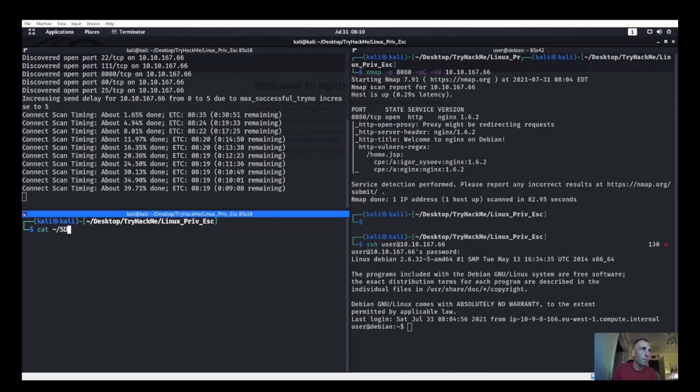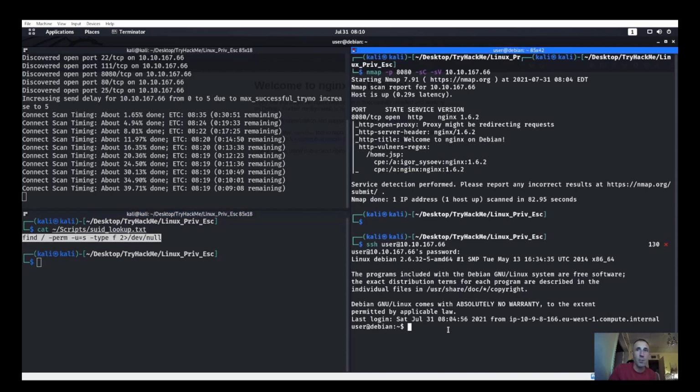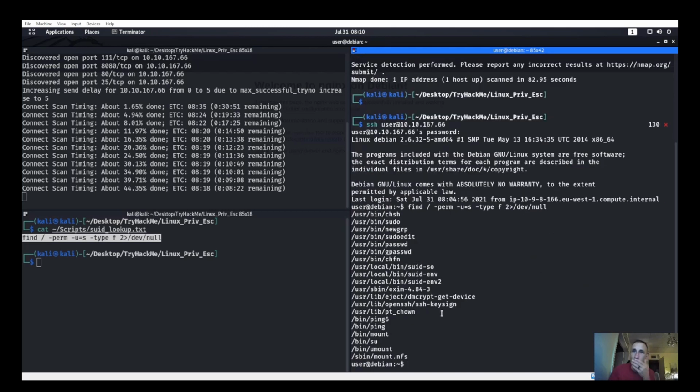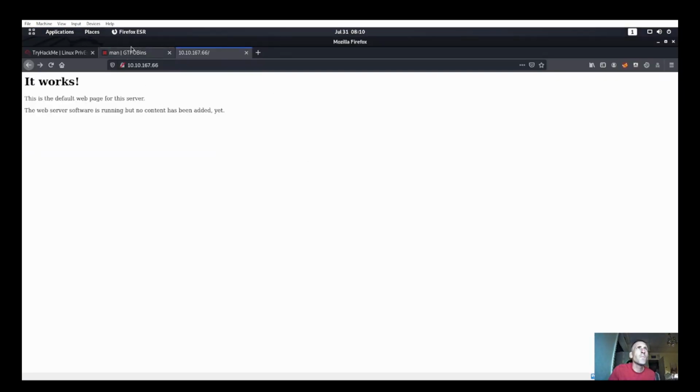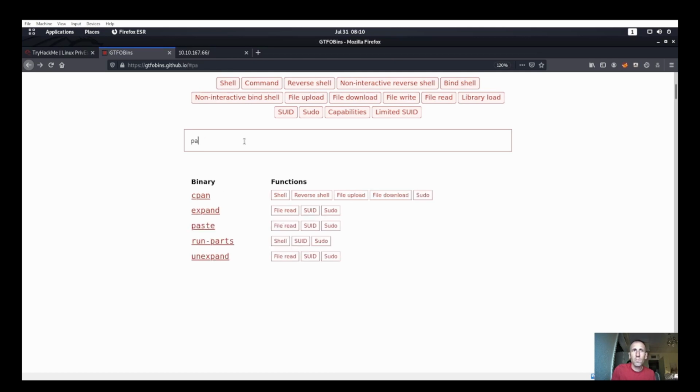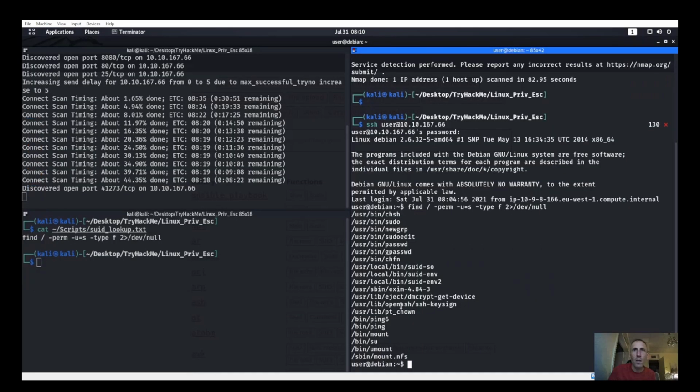I already have a script that's set up for this. SUID lookup.txt right here. That's my script for it because I use it a lot. So I don't want to go out to the internet or try to type that in every single time. Let's go ahead and see what binaries this guy can run with his SUID bit, which is quite a bit again. Alright, well, kind of quite a bit, but we'll see. I don't think any of these, user bin password, we can run that. We're supposed to be able to run that? Okay, yeah, we're good on that one.